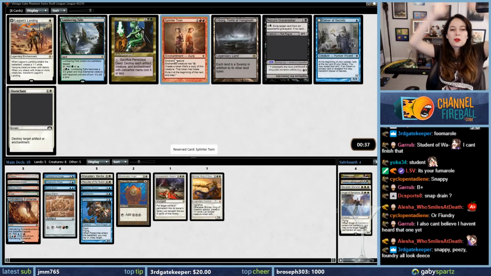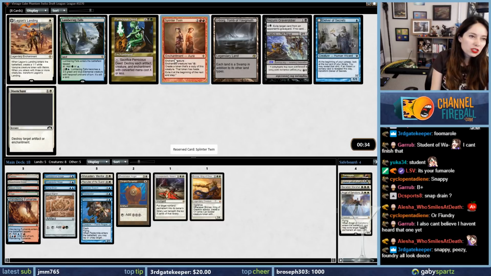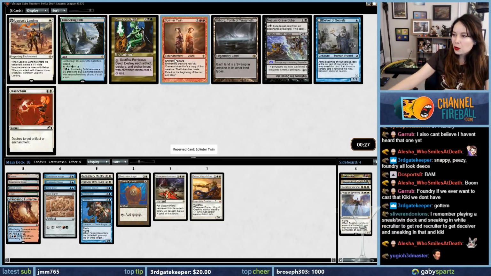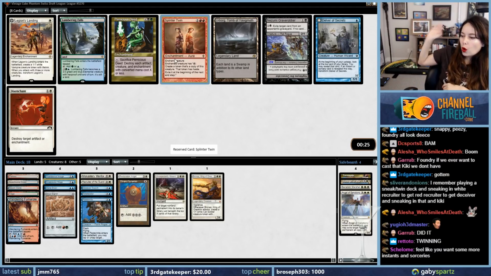There you go. Alright, we did it. We got the combo. Now we just need to navigate this draft in such a way where our mana base isn't like the most atrocious thing in the world. So we did it, fam.